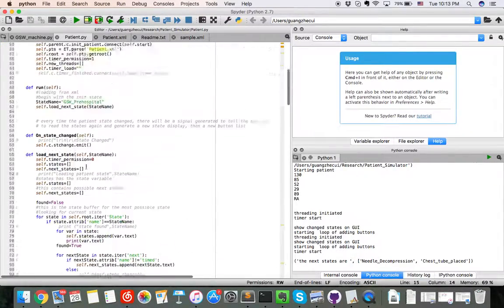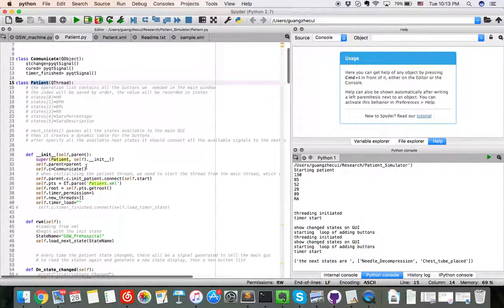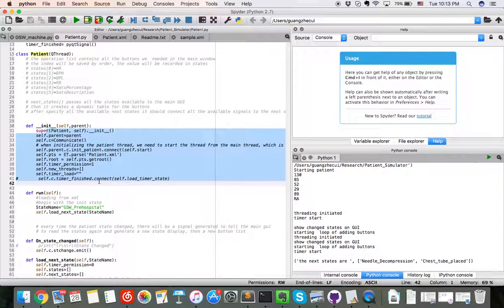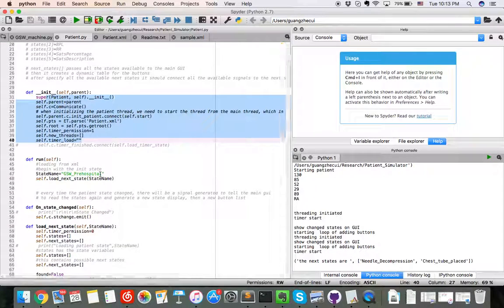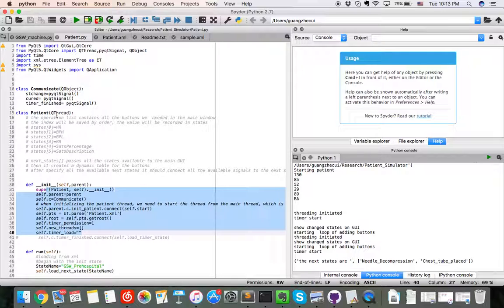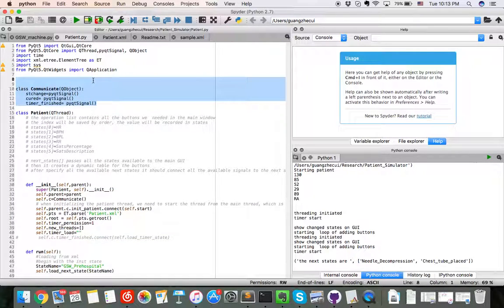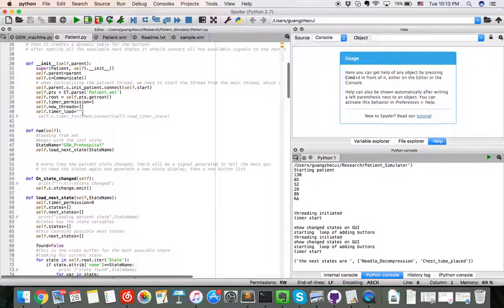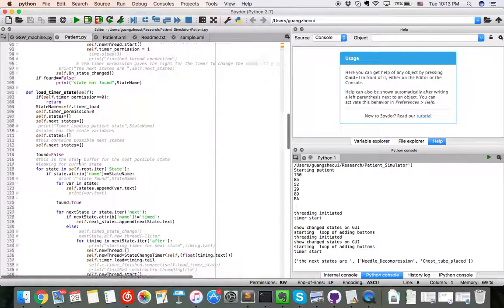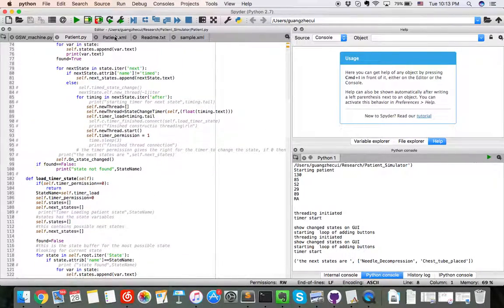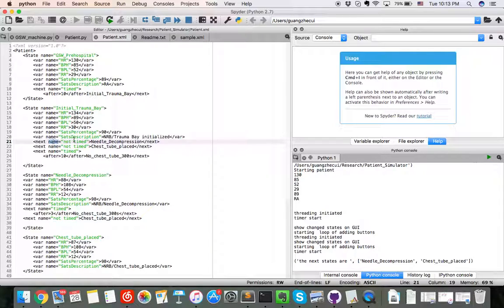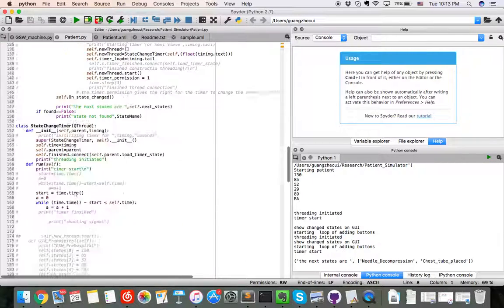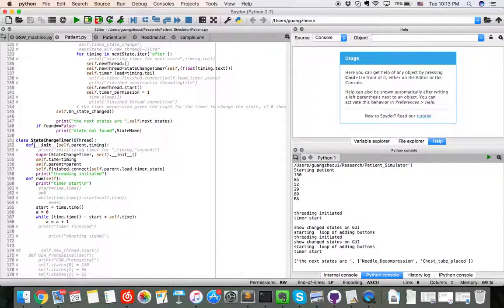Right now, the patient contains loading, and initializes all the objects inside the patient. Because it's using another thread, we need to communicate with the main thread, and this is a patient thread. For the timer condition, for some states we need to change the time, and I use another thread for the timer.